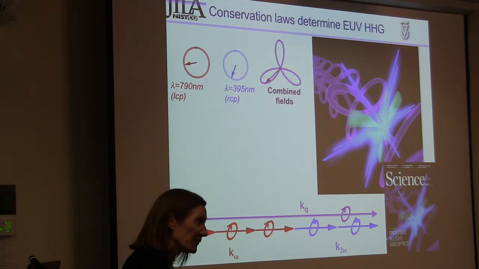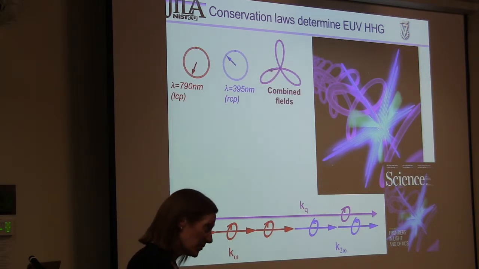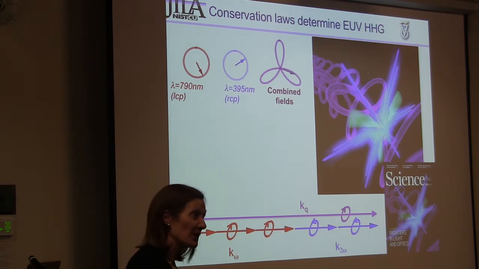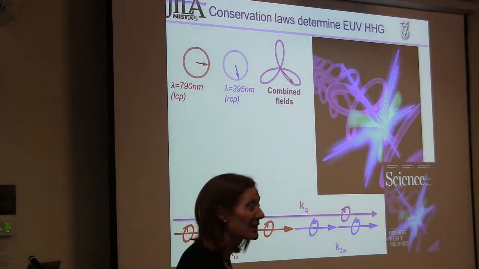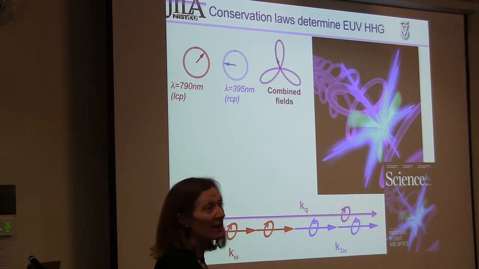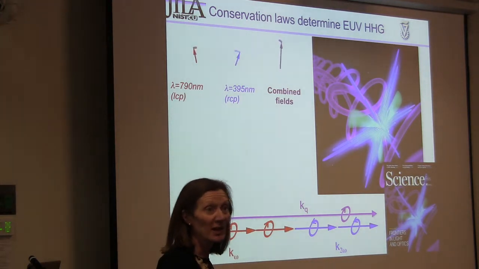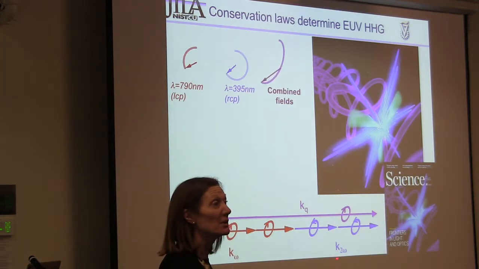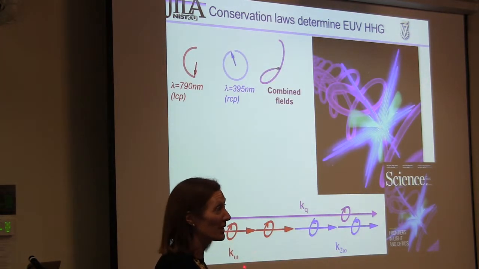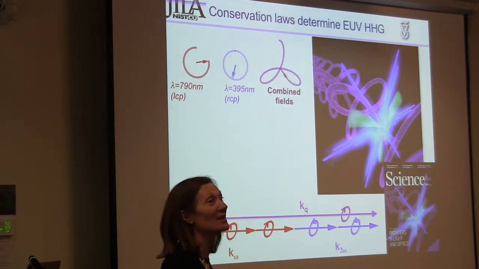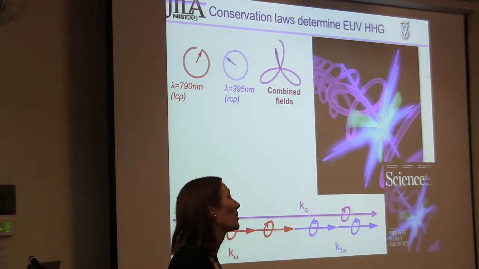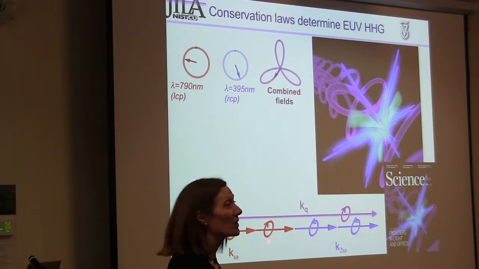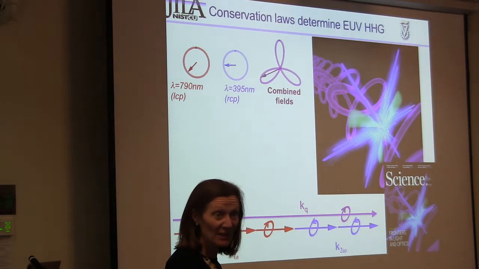Each harmonic photon has to be the combination of the different circularly polarized photons you're irradiating the atom with, but because it can only take away one unit of photon spin angular momentum, you can only grab one more red than blue. You can grab one more blue than red or one more red than blue, but that is the only combination that's allowed, because otherwise it doesn't conserve photon spin angular momentum. So you have to get out either a right or a left circularly polarized harmonic.